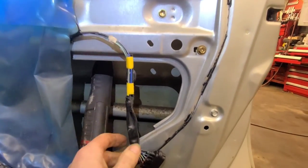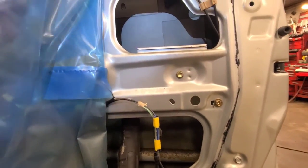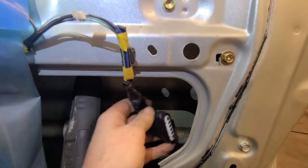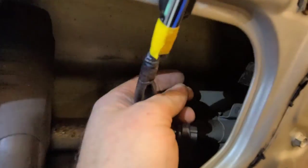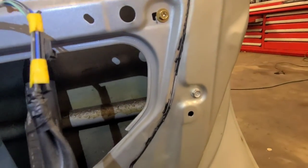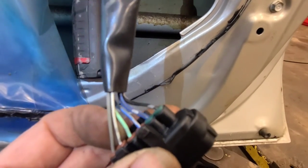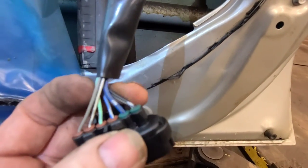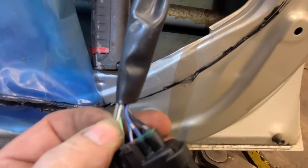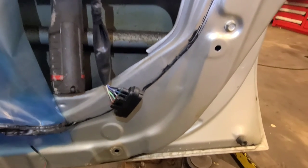So I got the passenger door panel off. Nobody's been in here before. This has never been disturbed. There's a good video on YouTube about how to take the door panel off. And I've got this connector unplugged from the latch assembly, so three of these wires are for the key switch, probably the light colored wires there. The two bigger, thicker wires are probably for the door lock motor. And so we're going to test the circuit here.